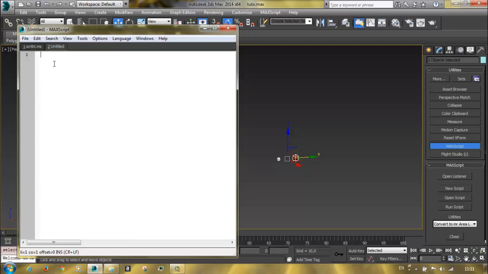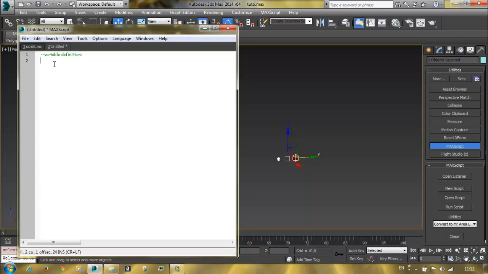Okay, the first thing is to create 3 variables that we have to work with. I say variable definition.